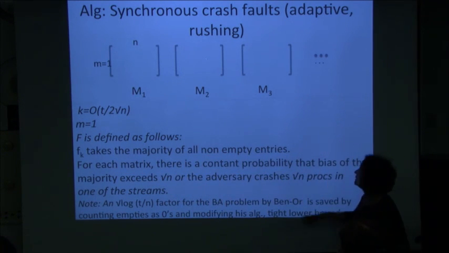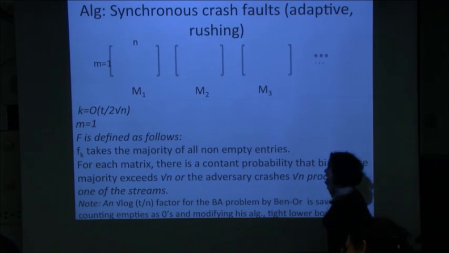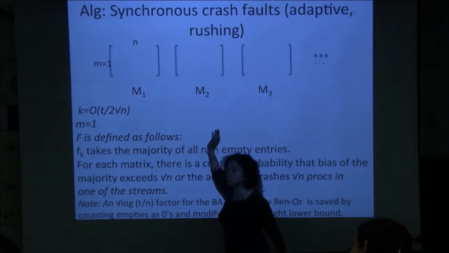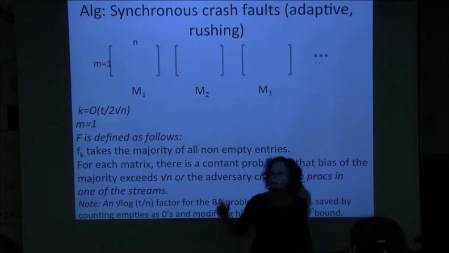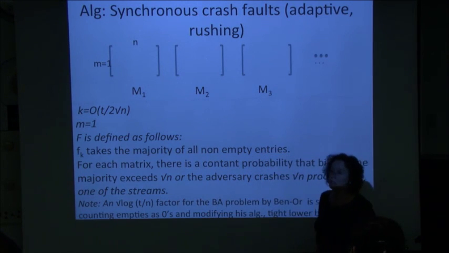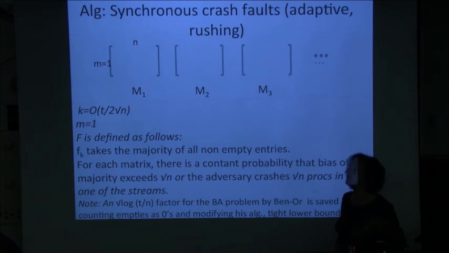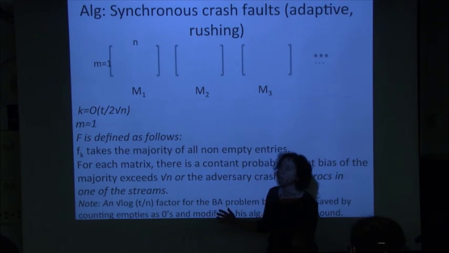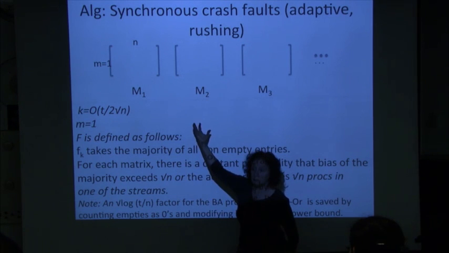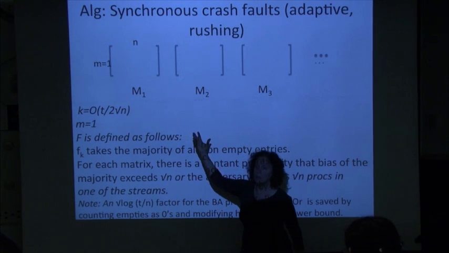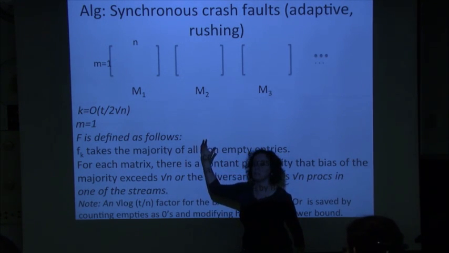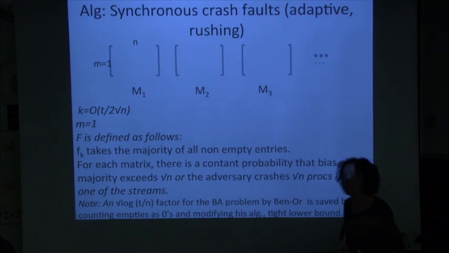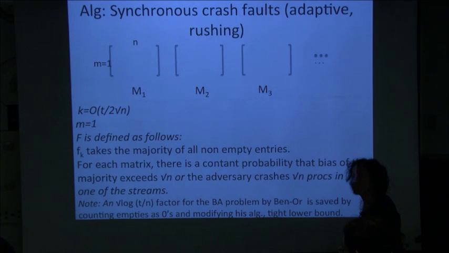What's the algorithm? The algorithm is, you run this algorithm the way I described. The matrices fill up with random bits. M is equal to 1. Okay, so we have a basic... This is to do a collective coin flip, right? So it's specified. They're filled up with random bits. This is just to do a collective coin flip. Yeah. We wanted to say... Just that every processor sends random bits.